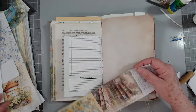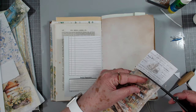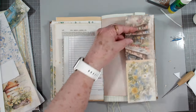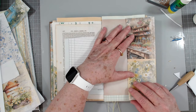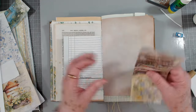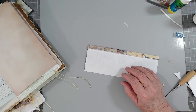All right, I'm going to cut a little bit off at the top. Really, I'm going to cut that whole thing off at the top because I like that. I can use that somewhere else. And then we're going to cut a little bit off at the bottom. Yeah, that'll work. Now, again, this is a little bit thin paper, so I'm going to go ahead and back it.